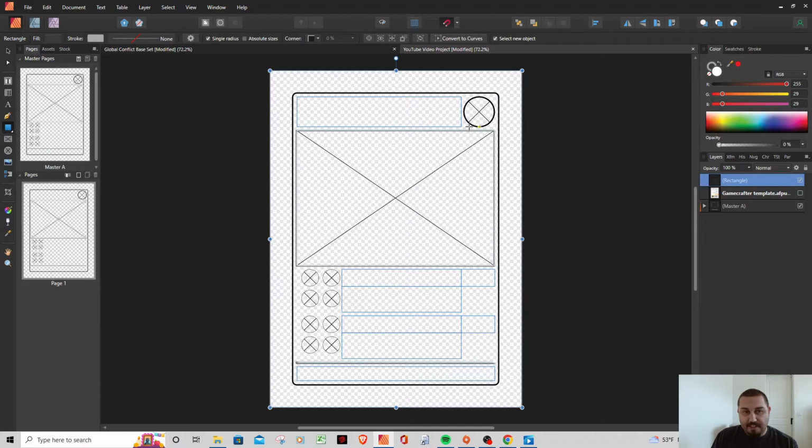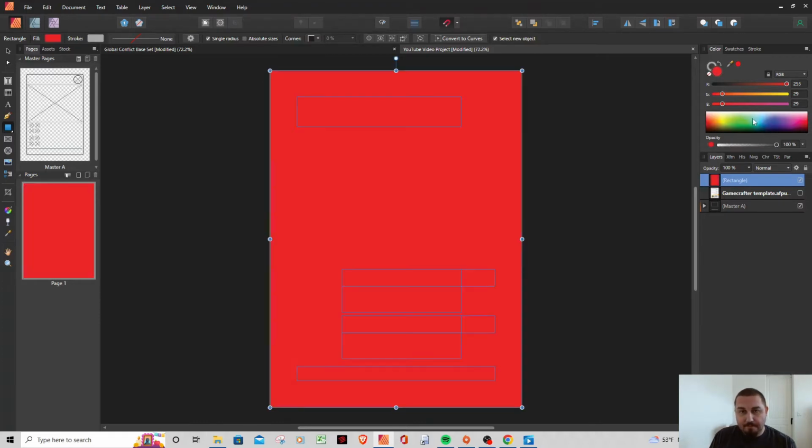And so we can see here, it's not showing anything yet because the opacity is set to 0 from the last time I used the rectangle tool. So I'll just go ahead and pump that up to 100. The color we have selected right now is red. And we can see that this rectangle is actually covering everything in the card. We can't see the picture frame or anything like that.